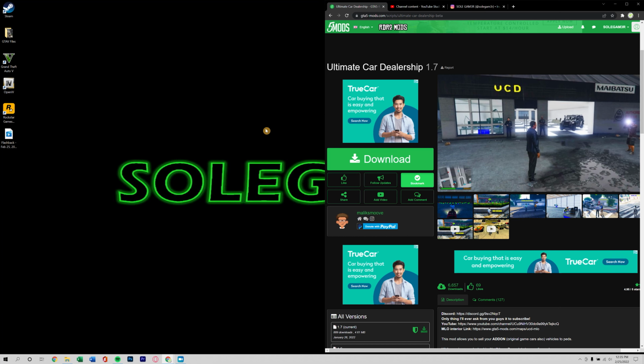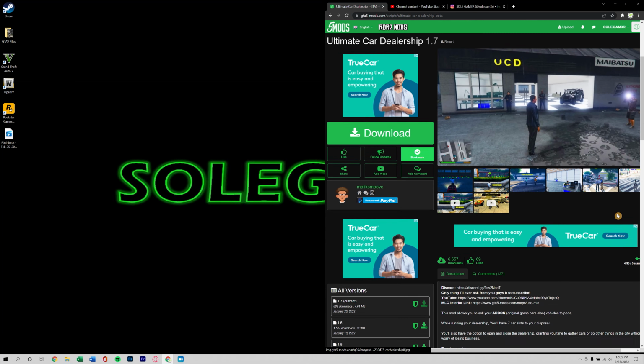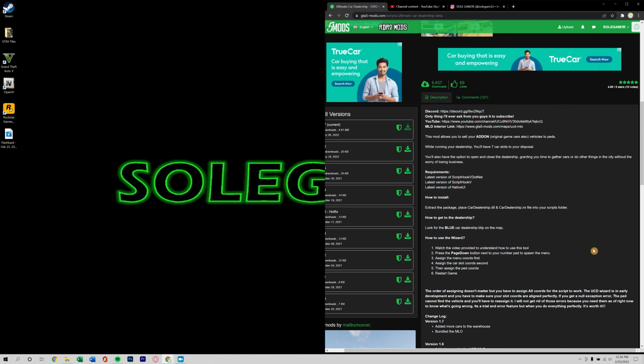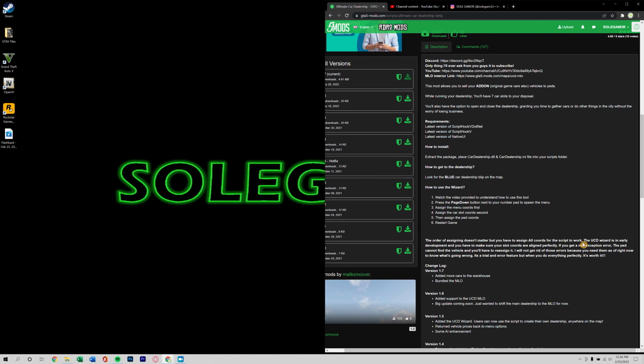I think it works slightly different than that other mod that I have installed still. It's called like Premium Car Dealership Selling Cars or something like that. But with that one, the dealership technically isn't yours. The dealership is still owned by Simeon, but you can sell cars through it and they take 10%. So I think with this one, you actually own the dealership, so I don't think the dealership is taking 10%, but we'll find out.